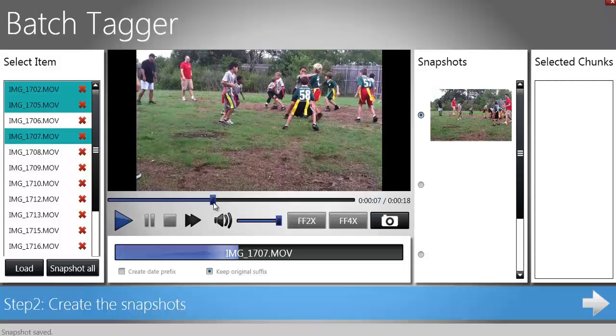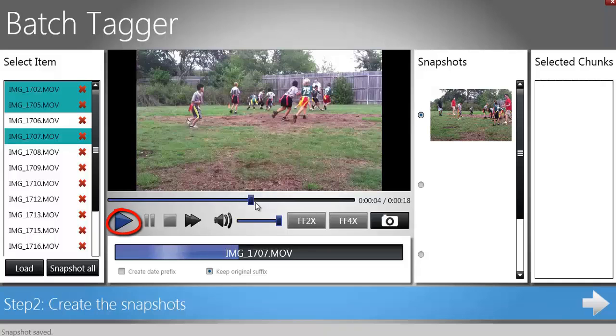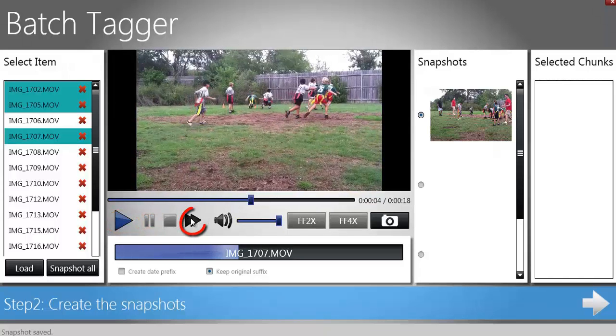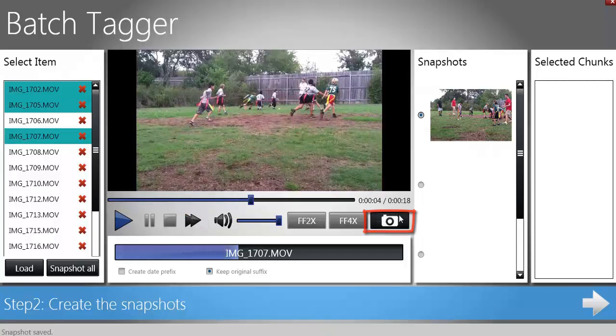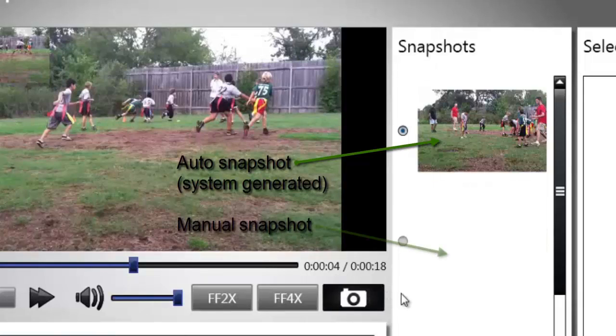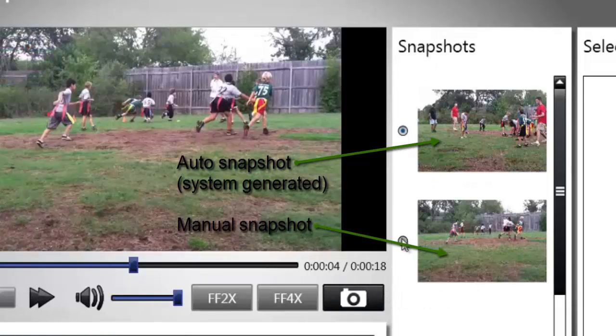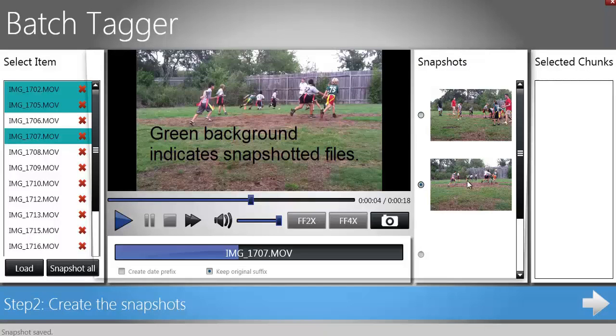To do it manually, we simply proceed as we did in Organize. We preview, pause, frame advance, and snapshot as needed. We'll know when a snapshot is properly attached to each file by the green background indicator.